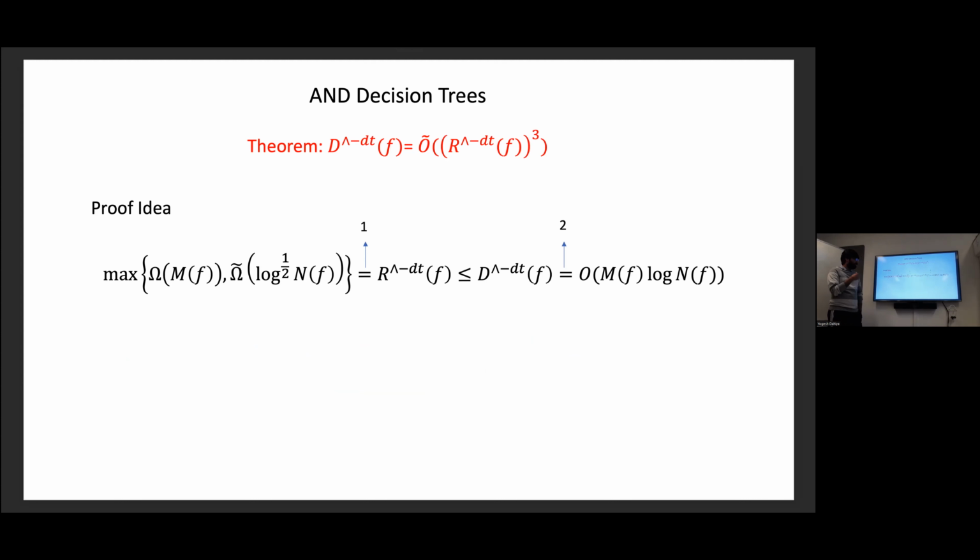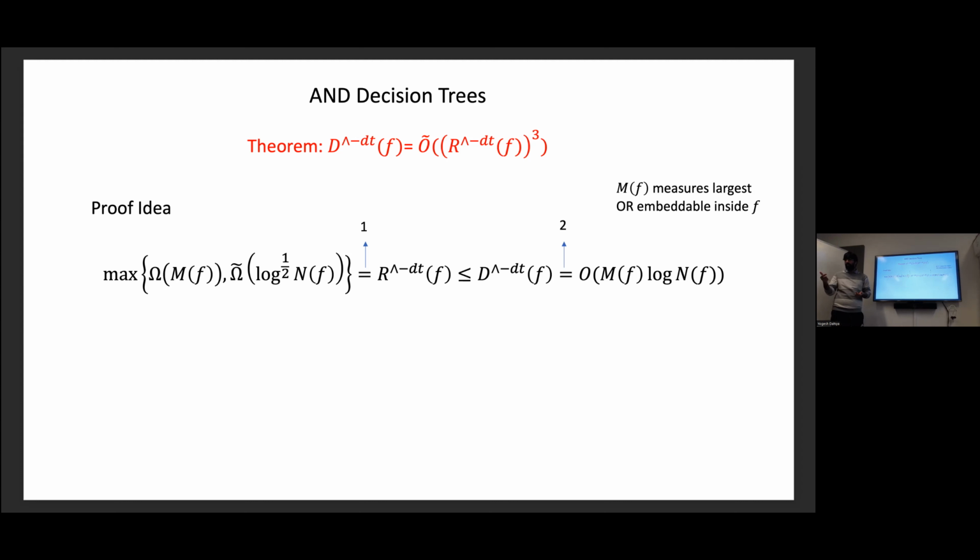And the high-level idea for this result: this measure MF, just think of it as capturing how big an OR you can embed inside your function. So what this first relationship is saying is that if you can embed a large OR, then the randomized AND decision tree complexity must be large, because the OR function is hard for AND decision trees. By making these AND queries, it cannot compute the OR function.